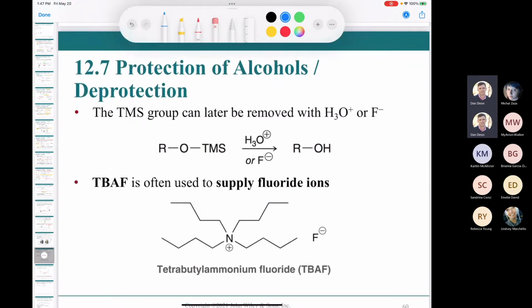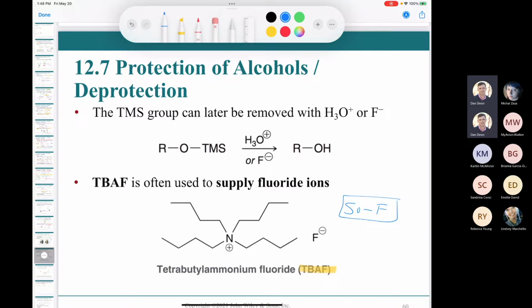Now, if you're wondering, okay, I understand how to make the trimethylsilyl ether, and I understand that it is robust or stable in the presence of the Grignard reagent when it's formed, but how do you remove it? How do you get rid of it? Well, the way that you remove the silyl ether is that you treat it with a source of fluorine atoms. And if you're wondering where do I get some fluorine atoms, one place is this compound here, called TBAF, or tetrabutylammonium fluoride. TBAF is very commonly used because there's a very strong bond between silicon and fluorine. And that's what happens. The fluorine ends up attacking the silicon.